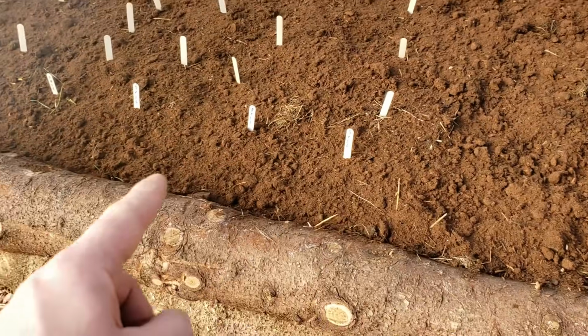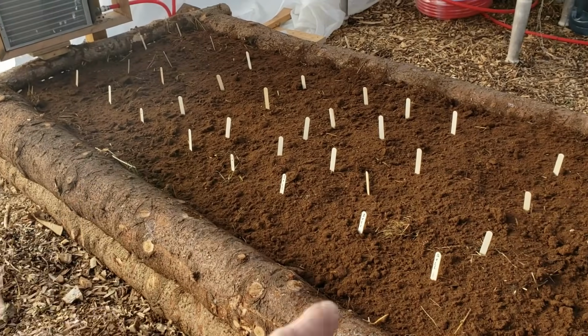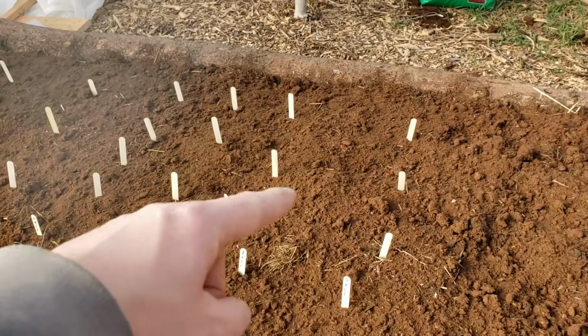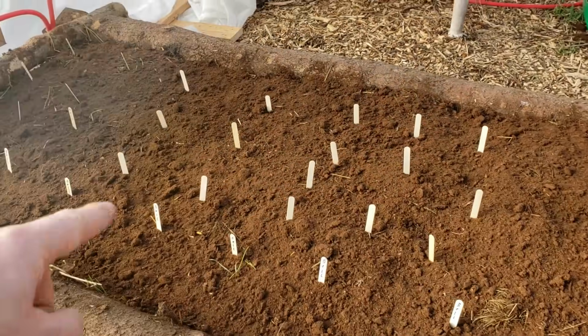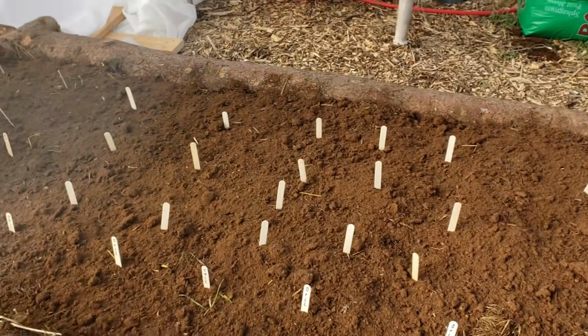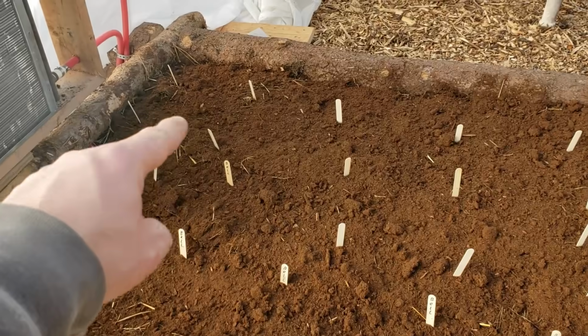These labeled bell are all bell peppers. So I tried to plant the shorter crops on the south side of the bed here so they won't shade out the other stuff. They're backwards, but all these down the middle are all tomatoes. And also on the far side, there's this whole center section that is all tomatoes, so they'll grow up in the tallest part of the hoops. And then I've got four eggplants back there.